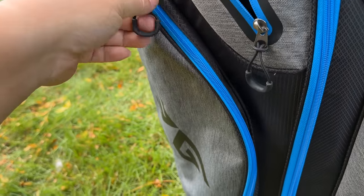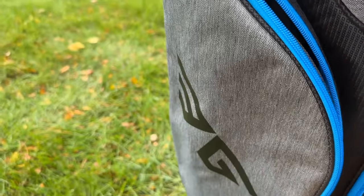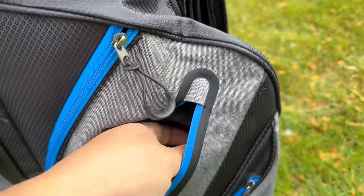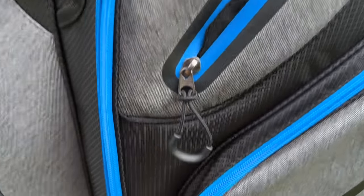It's actually huge, so you put your cell phone, your phablet in there. Another pocket right here, again, more golf balls. That's just another really big pocket. And then on this side, we have the same thing. I bet this is another valuables pocket. Yep, look at that. Another lined pocket right there. Again, another huge pocket right here, man. This can just carry everything.